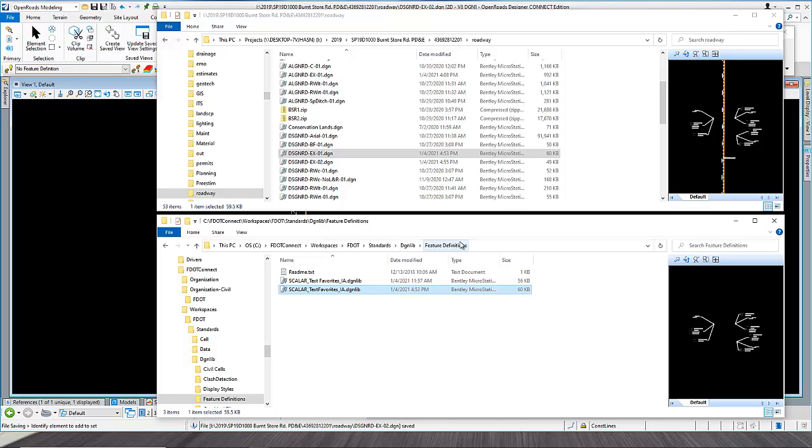And then you can continue creating more as you need them, because obviously you're not going to wait for them to be created. If you are doing some work that you need to get out the door quickly, you're going to go ahead and create your own favorite, but you're going to create it in a file here. If I were going to create more, I wouldn't do it in my design file. I would open this dgnlib as a design file, create it there, so that I will have it available in any design file I'm jumping from on any project.